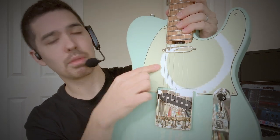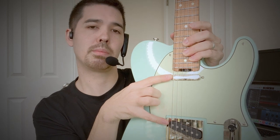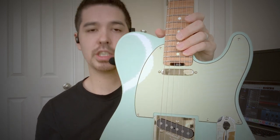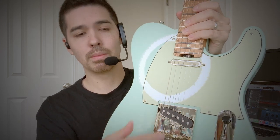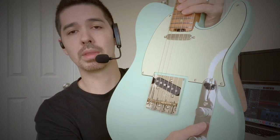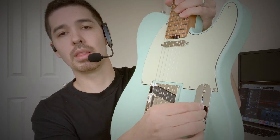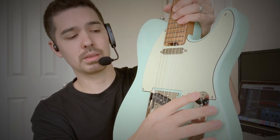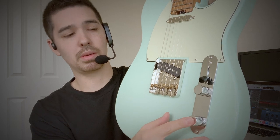We have a mint 3-ply pickguard. And these are their proprietary Shiji pickups. They are called Shiji CT1 N and B, so obviously neck, bridge. Your typical Tele style T-plate right here with the three-way pickup selector, so neck, middle, bridge, master volume, and master tone.